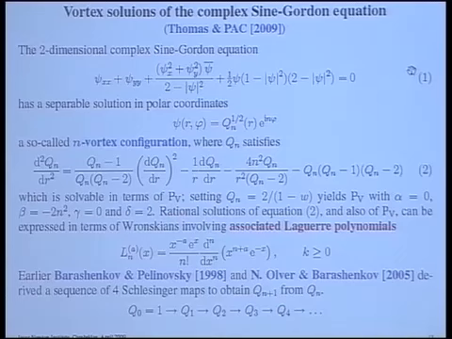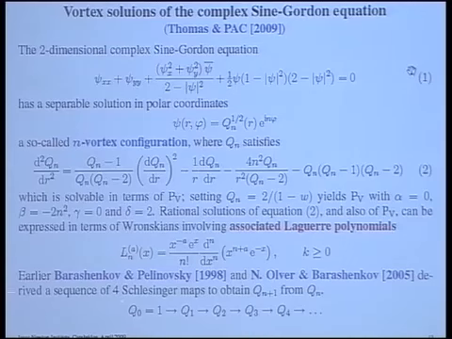In fact, if you let Qn equal 2 over 2 divided by 1 minus w, then it is Painlevé 5, with alpha equal to 0, beta equal to minus 2n squared, gamma 0, and delta 2. And what we'll be able to show, which I'm going to illustrate on the next slide, is that rational solutions of this equation, and also of Painlevé 5, can be expressed in terms of Wronskians involving associated Laguerre polynomials.